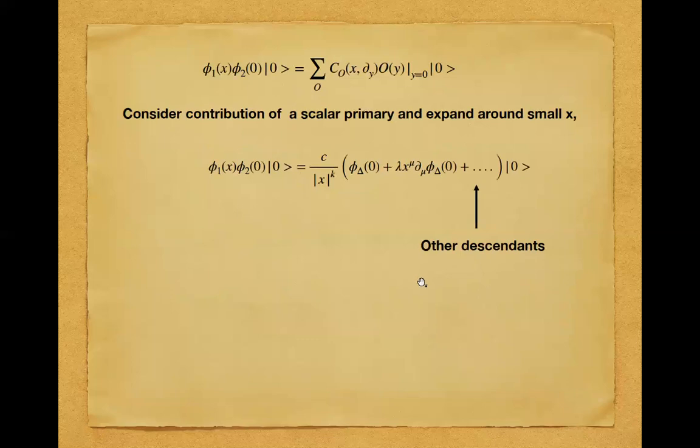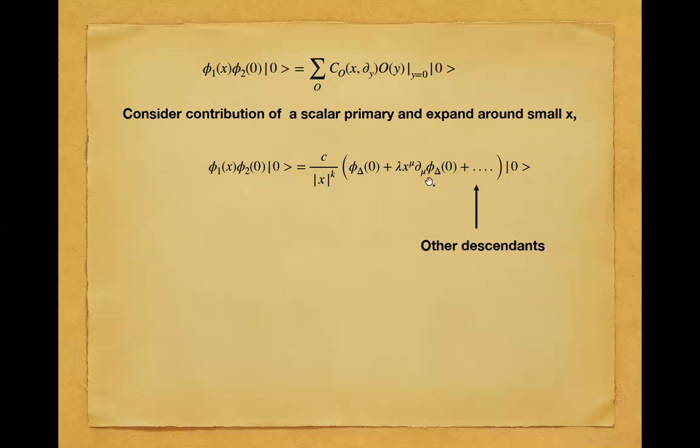So let's see an example of how to compute the operator product expansion. Suppose you have these two operators, then the operator product expansion tells you that it will be some local operators on which some derivatives and a function of x will act. Now in the small x limit, you can expand this function and you get something like this. These are the first two terms that I have written here.